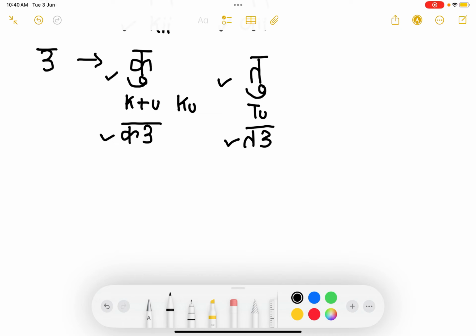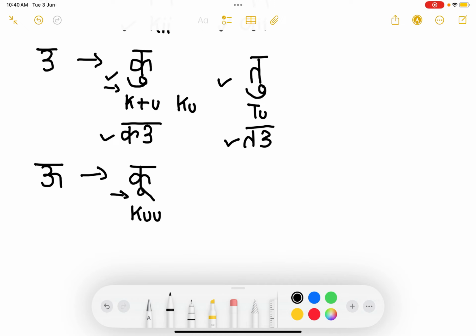Let's go to the next vowel, bada u, the long u. This is how the vowel looks. Now let's see how the matra is placed on a letter. Let's take ka, again I draw a circle at the bottom here, and then I take the tail down right. This is how the matra looks. This is bada u. Ku, ku. You see the length of the vowel here? It's gone longer. The previous one was ku, and this one is ku, ku.